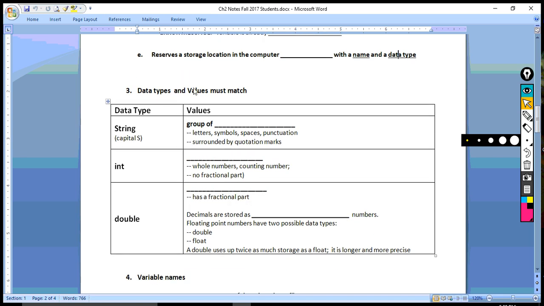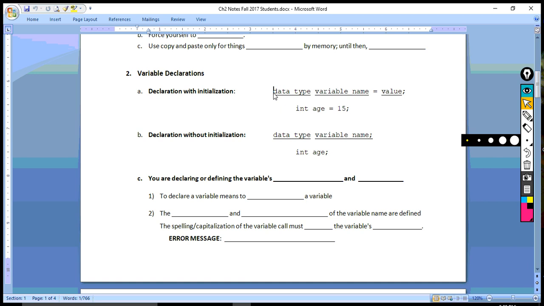Okay, now data types and values must match. So when you declare a variable, you're saying it's a data type, let's say it's an int. Well, your values better be ints. Let's say you go, okay, we're going to use doubles. Then your values better be decimals. You say it's a string.